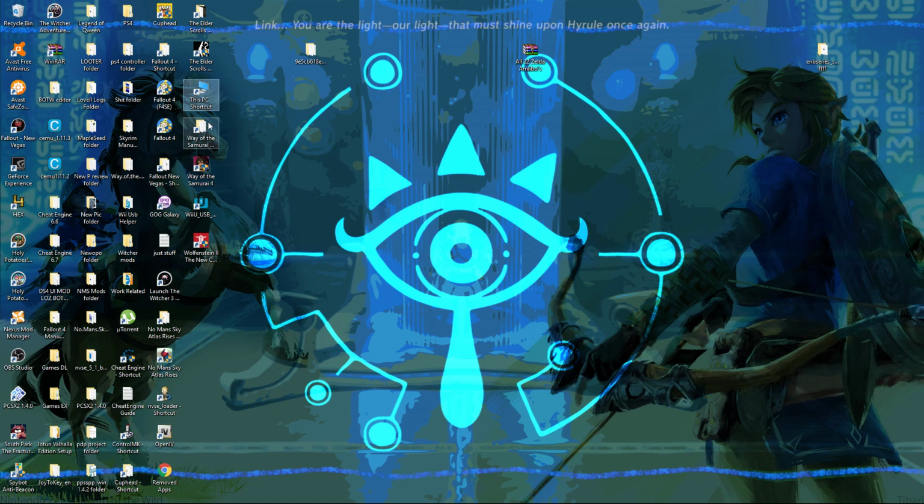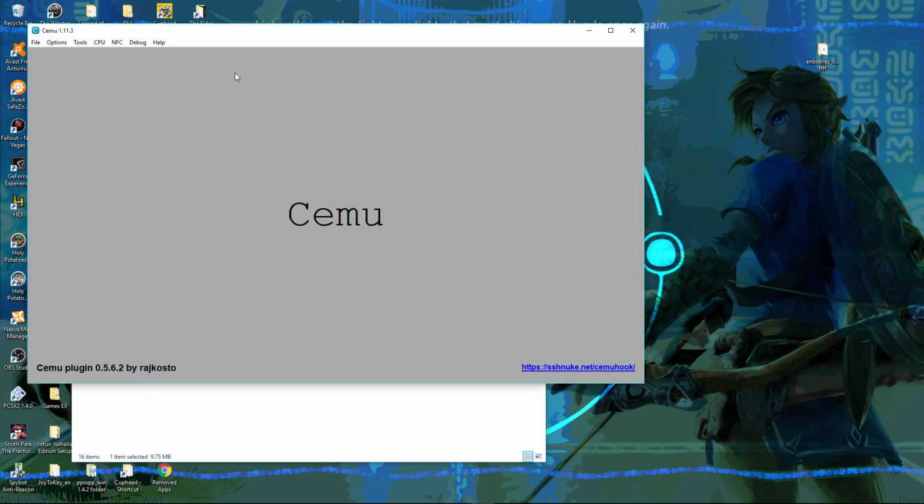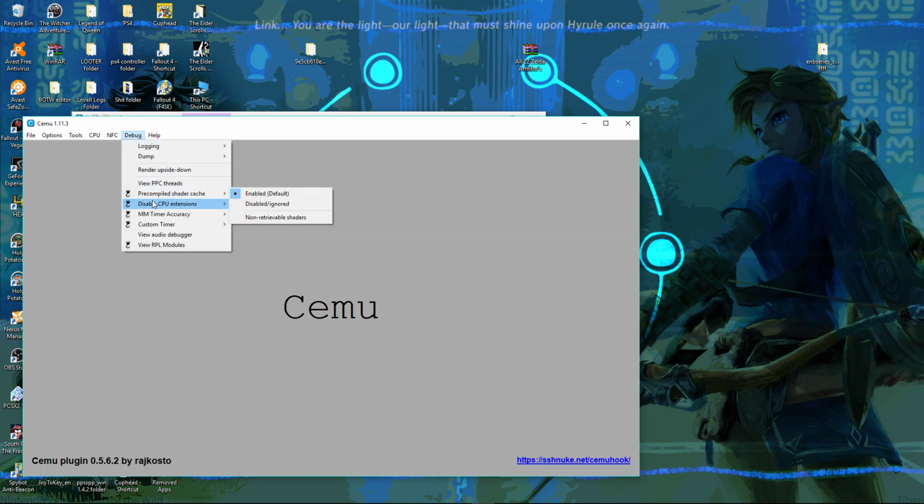Now, from what I've seen in the video, the thing that they are asking you to do is to go into your CEMU executable, go to debug, and go to disable or ignore your precompiled shader cache. And I'm going to say don't do that. I don't think there's a reason to do that. Even though CEMU runs on the OpenGL platform, what you're going to do is you're going to have your shader cache only be read through your OpenGL, which sounds like a good idea when you first think about it, but that's probably not what you want to do.